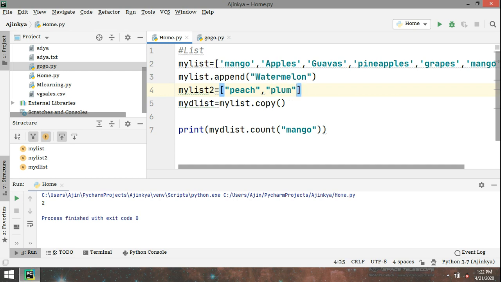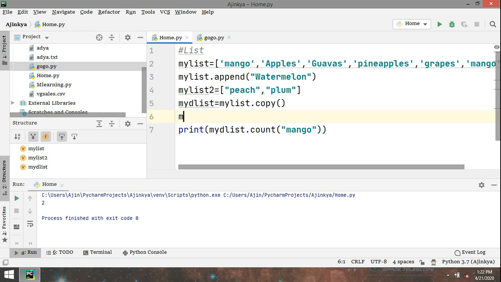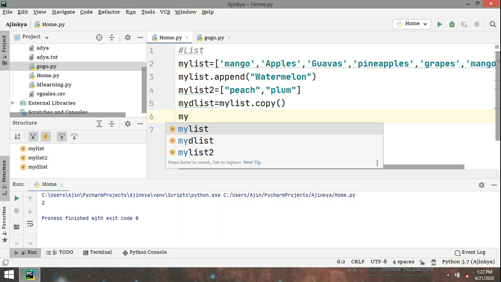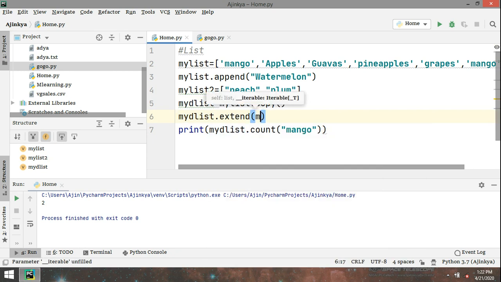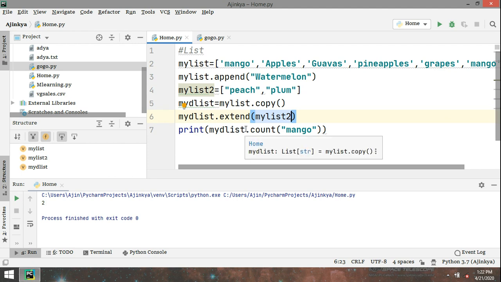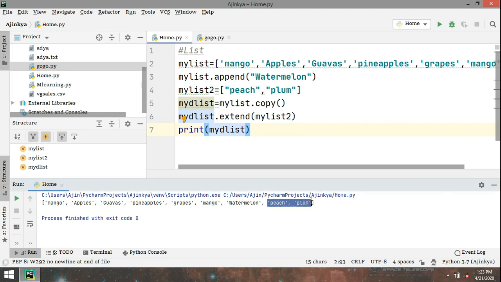If I want to extend my d list to contain these two also, I write my d list dot extend my list 2. Now if I run again, I have to make changes here. Now you see peach and plum have been added.